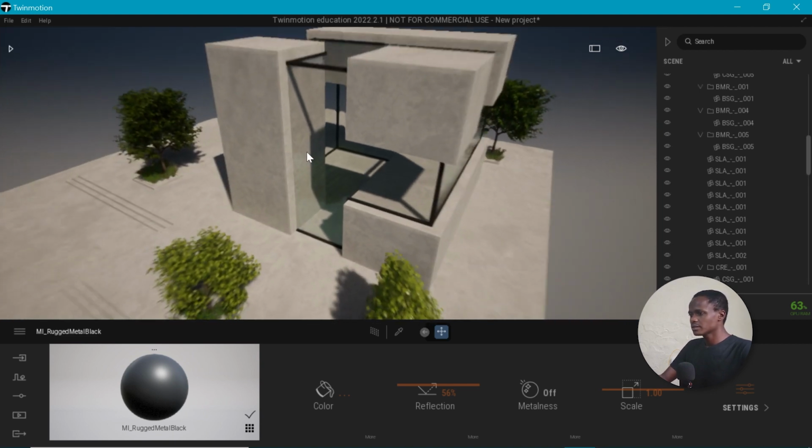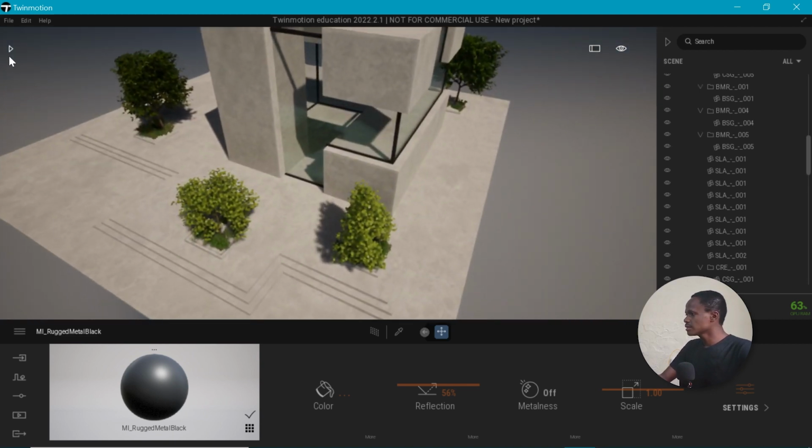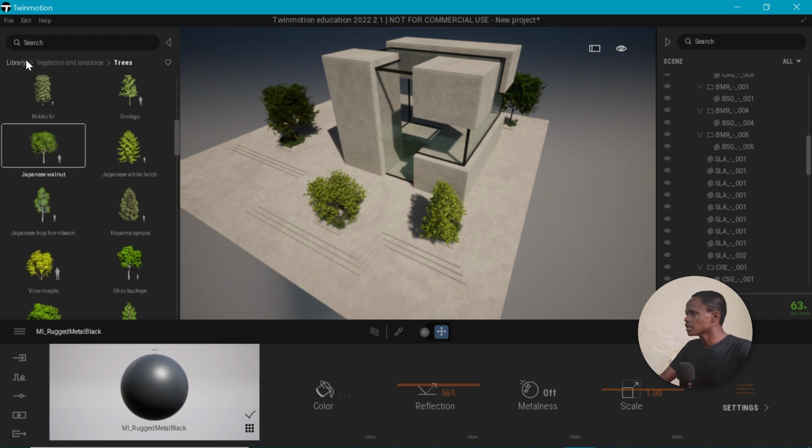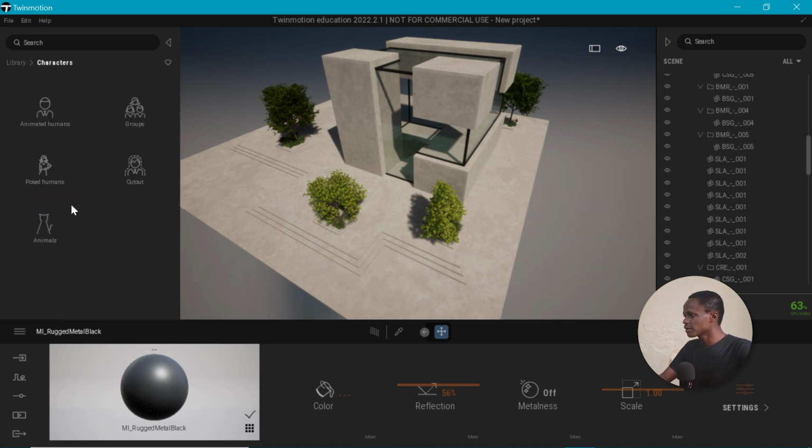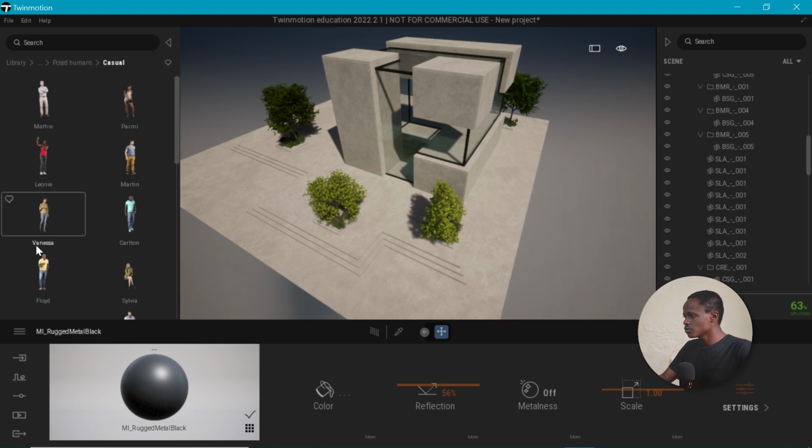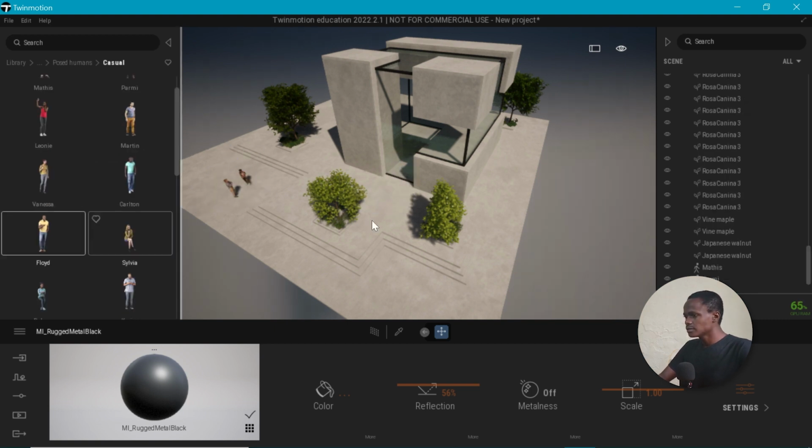Now we need some posed characters, so let's go do that. Under the library we have characters and posed characters. So under casual we should get some people. Let's get like this guy here, put him with somebody to jazz with, and let's have a guy somewhere here facing the building, of course, that's the focus.